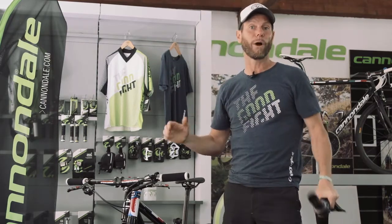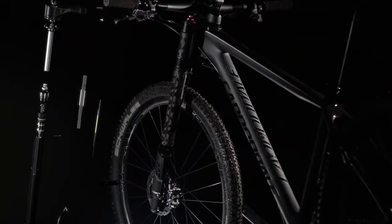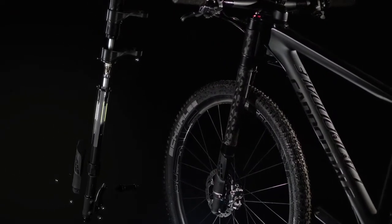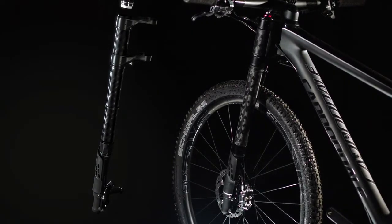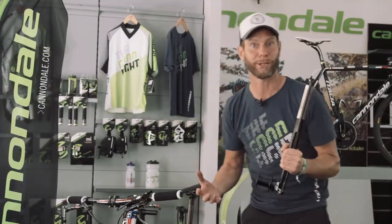Since this would screw up the geometries of the bike completely and make the bike very difficult to ride, we had to come up with another idea, and basically Lefty was born. Lefty means to extract the head tube suspension out of the head tube onto the side. And now that we managed to take the suspension out of the head tube onto the side, avoiding that the front end gets too high, you notice right away that we have a unique, very different look, which makes the Lefty, on the left side, very distinct.